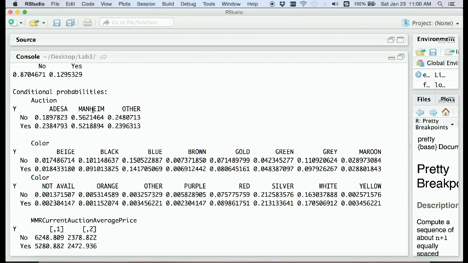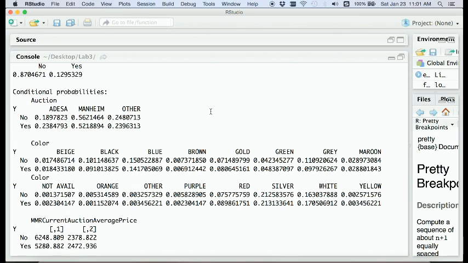Next we will see the conditional probability tables. For each categorical factor variable, for example this Auction, the likelihood, which is the probability of this predictor given the class level, we can check from this table. For example, I want to see P(Auction = ADESA | class = no).